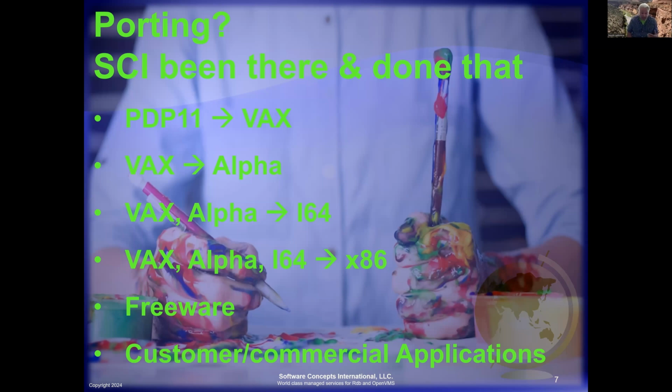In this particular case, I started porting SCI's internal applications, part of our tool sets and things like that, as well as a bunch of freeware. And then more recently, some real commercial applications coming primarily from Integrity, but Alpha as well. I can't off the top of my head think of any situations where we've taken a contemporary VAX-based application directly to x86.